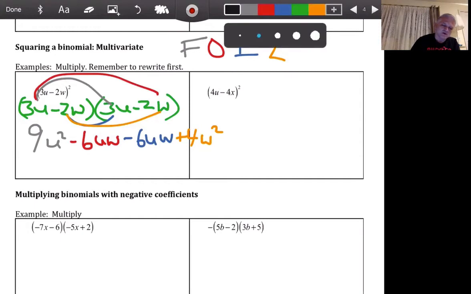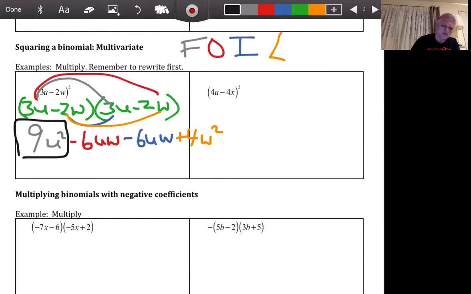Okay, so we've got 9u squared. There are no like terms. There are no other terms that have just u squared in it. So we're going to bring 9u squared down. Now, some people would like to have the 4w squared next. If you want to put it there, that's fine. That's completely all right. I'm just going to keep it till the end, just because we got multivariate. And with multivariate, I'm going to just keep it in the order that they gave it to me, u's and w's in between the u and the w. But again, if you put the plus 4w squared next, you're not wrong.